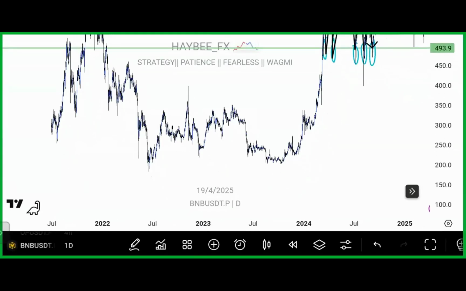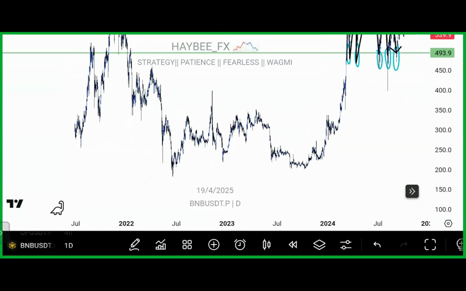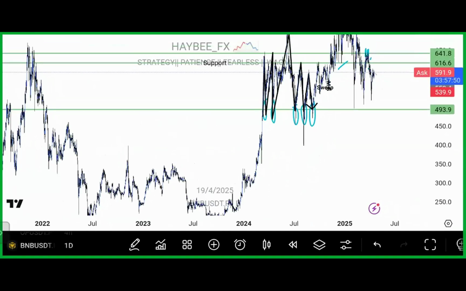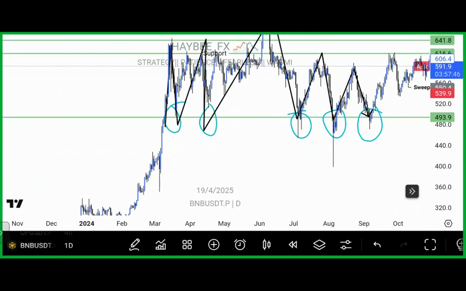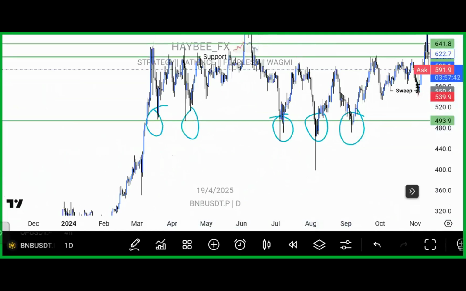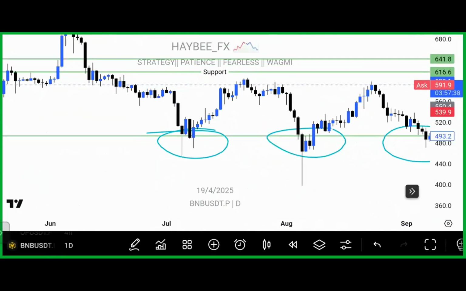So if you draw your support and resistance from the higher time frame, then trade on the lower time frame with some other things, because I know Mr. Wiz has taught us Japanese candlestick before. If you combine this Japanese candlestick with this support and resistance, to be candid, you will know that it really works. Seriously, it really works. Even if I look at this chart and show you some examples, you will know that it really works.